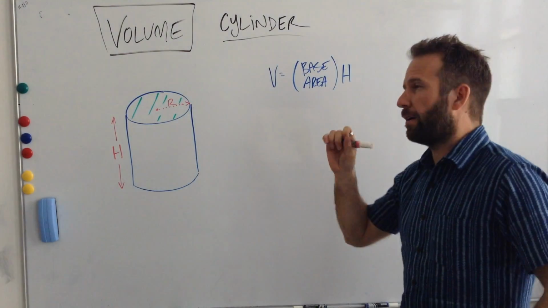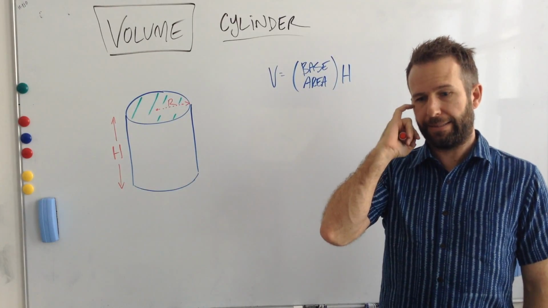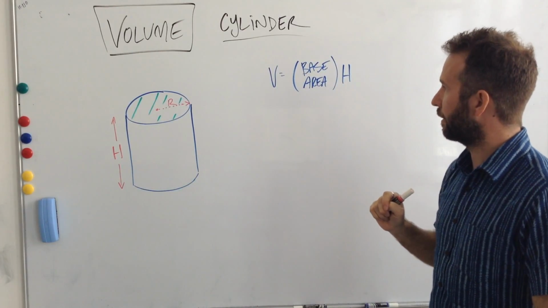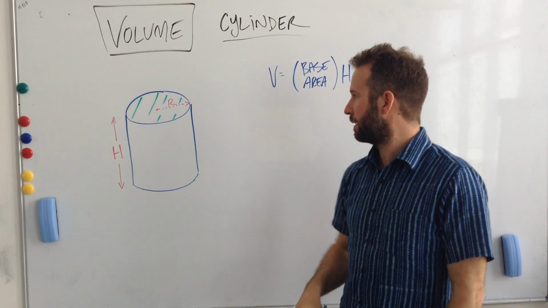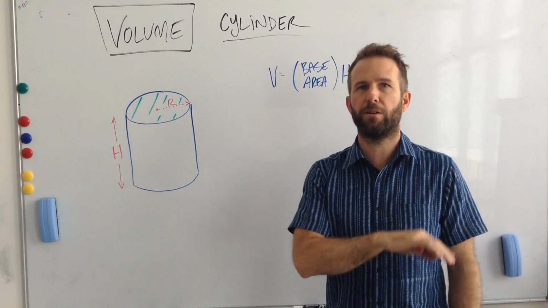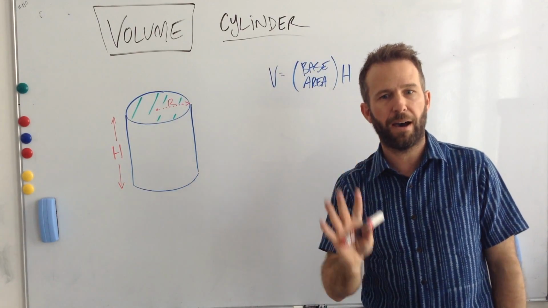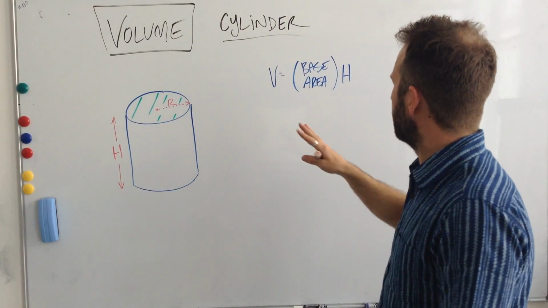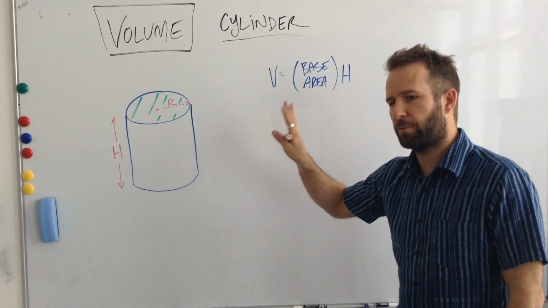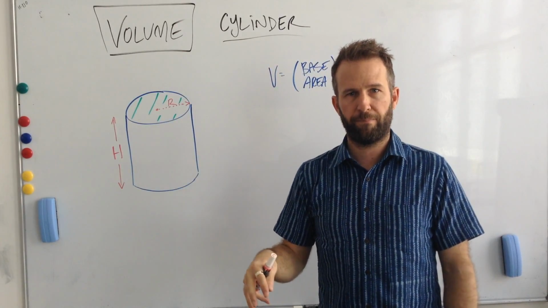Right, so we are on to the last prism that we're going to discuss in this series, and that's the cylinder here. We've already spoken in previous sections about the surface area of a cylinder. We've done a lot of work working with circles and understanding pi and the area of a circle. So today we're simply looking at the volume, in other words, the space inside of this cylinder.